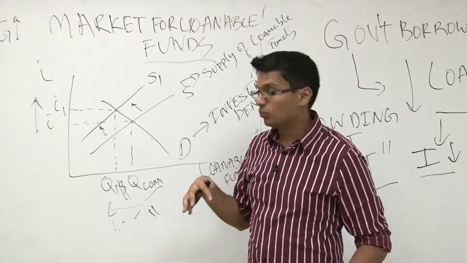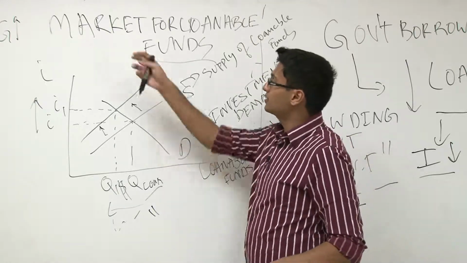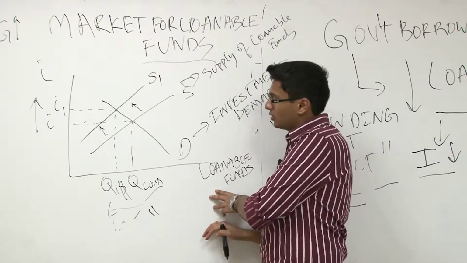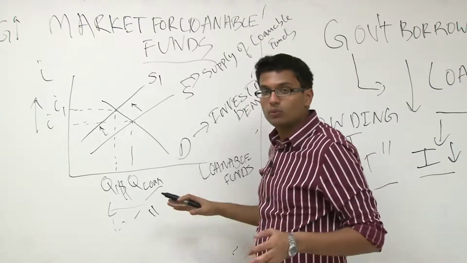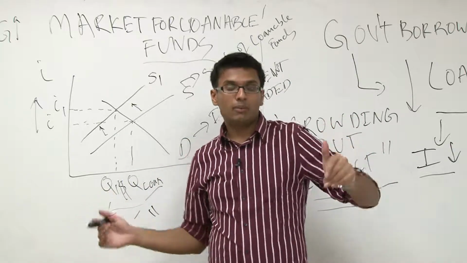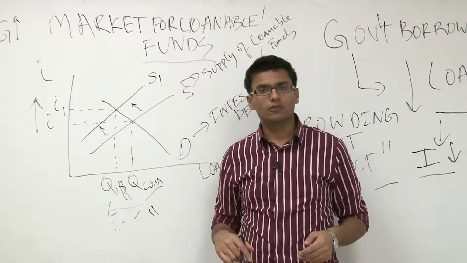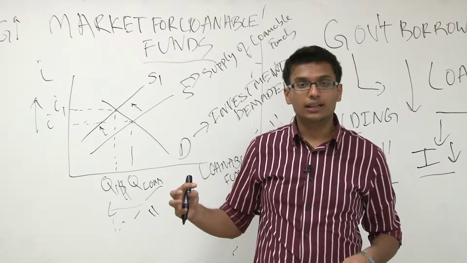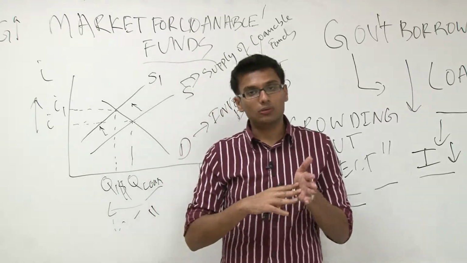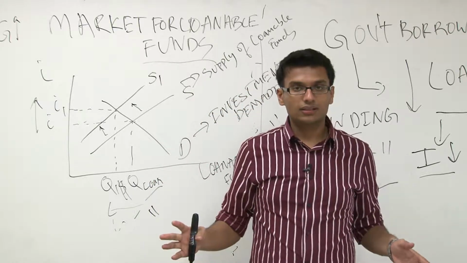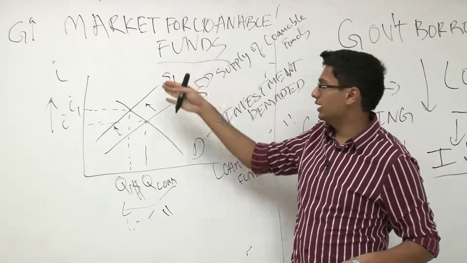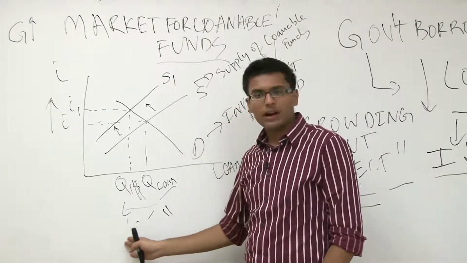So we said, well, the government goes to the market of loanable funds, right? Right here, the market of loanable funds. What the government does in a sense is it says, okay, well, you know what, banks and public, we need some money because we want to spend it, because spending money gets multiplied. Remember in the last class, or two classes before, we talked about the multiplier effect and how if government spends X amount of money, it actually multiplies by 1 over 1 minus MPC, okay? So the government goes to this market for loanable funds and wants to loan out an amount of money.